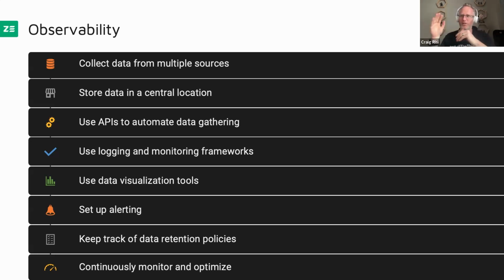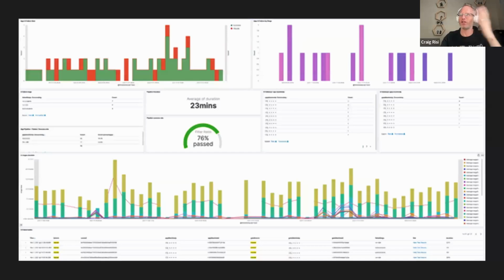And then you're getting rid of your data. So that part of just keeping track of data retention policies is important with your pipelines, because they run so frequently. What you don't want to do is gather copious amounts of data, and then things fall over. And this is an example of just some things that you can run. But this is a Grafana report where you can check your pipeline runs, what's passing and failing.